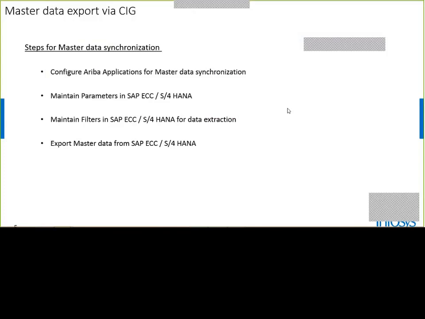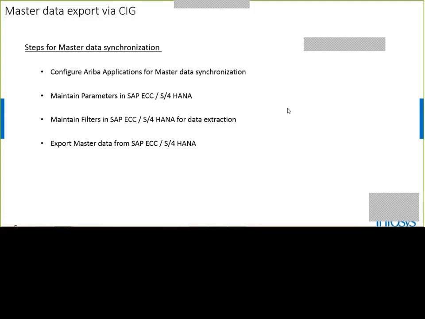The first step would be to configure the Ariba application, where primarily we would be installing the tenant certificate, and we need to download that from the CIG portal and upload it onto the Ariba application. As a second step, we would need to maintain some key parameters in the backend system, it could be SAP ECC or S/4HANA. Then we'll come to the step of maintaining filters.